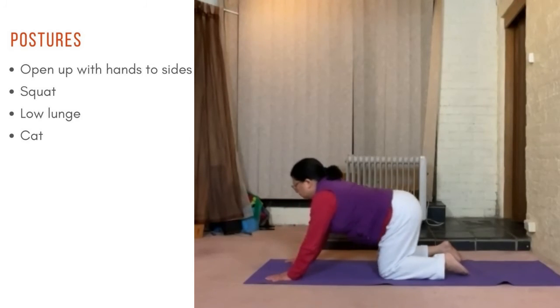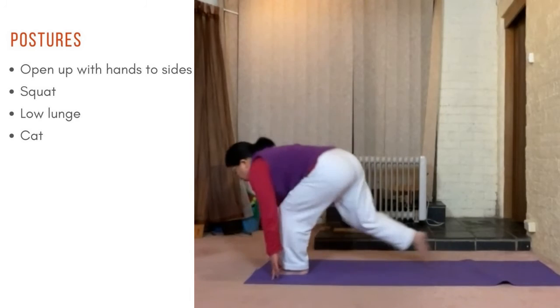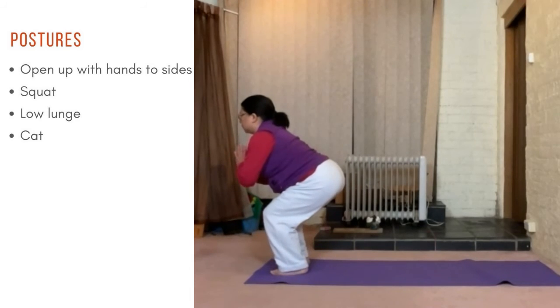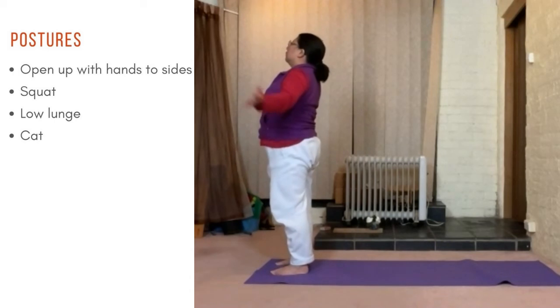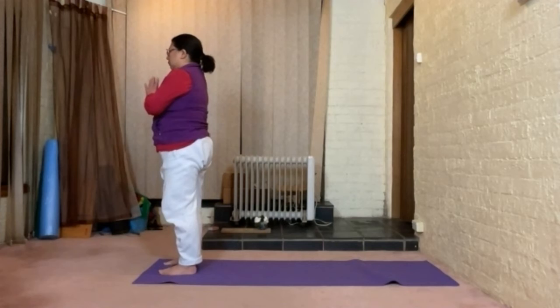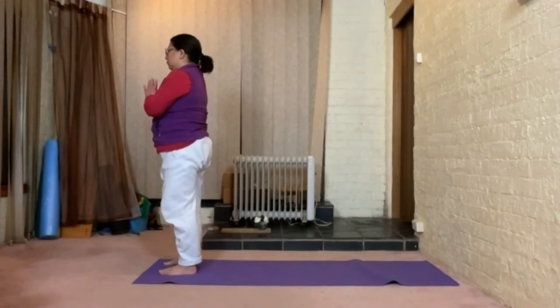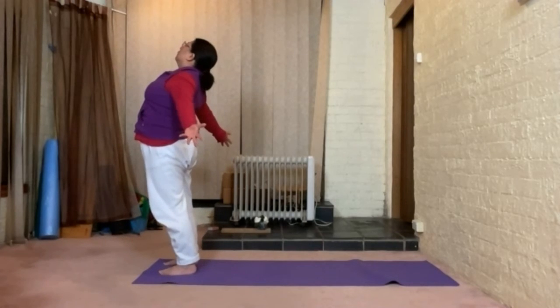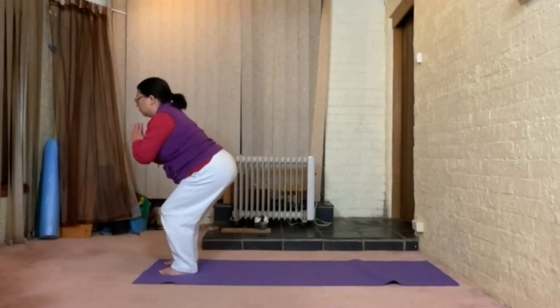Inhale, left foot forward. Exhale, forward bend or squat. Inhale, open the chest. Exhale, hands in prayer position at the heart. Deep breath in and out. Inhale, raise the arms. Exhale, forward bend or squat.